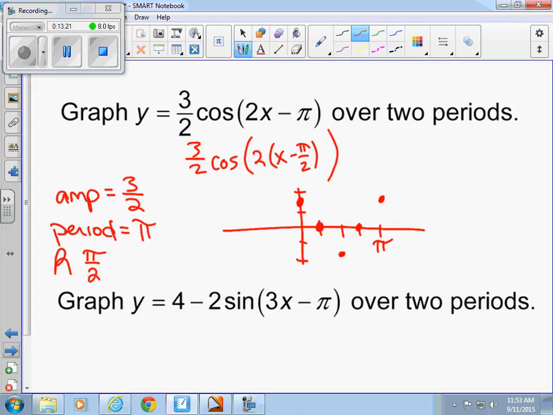Any questions about that so far? Now I'm going to pick it up and move it right pi over 2. Remember I was telling you the last two were hard ones, so I wanted you to see some hard ones. Why is this one much easier? Because we already have it at pi over 2. Pi over 2 is already just 2 tick marks, so I can just move it 2 tick marks to the right. I don't have to put in extra tick marks. I don't have to make common denominators or anything. You like that. Just pick it up. Any questions?